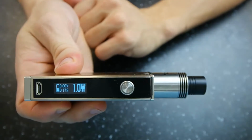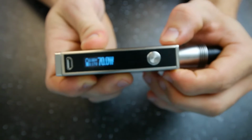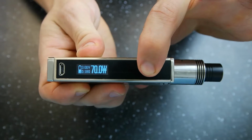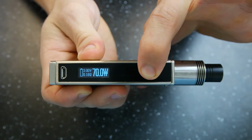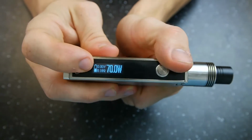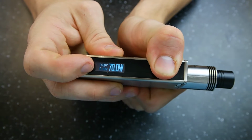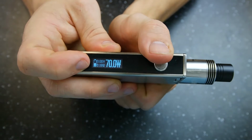And there we go, it pops over to 1 watt. And then I can go ahead, move it up to 70 watts there, and fire away on her. Now one thing you will notice is this does have the active load reading. So under 70 watts, this really doesn't have much more battery life left to give me.